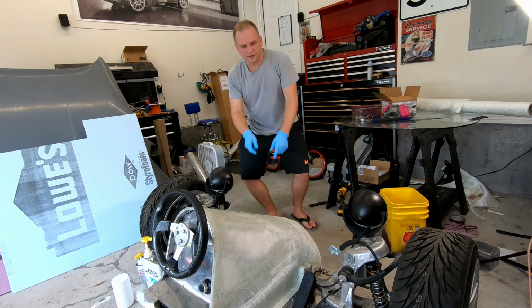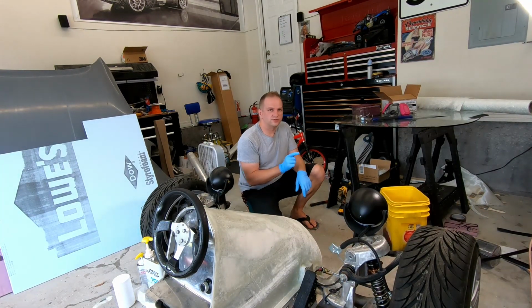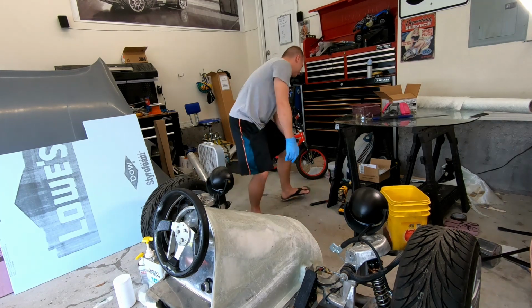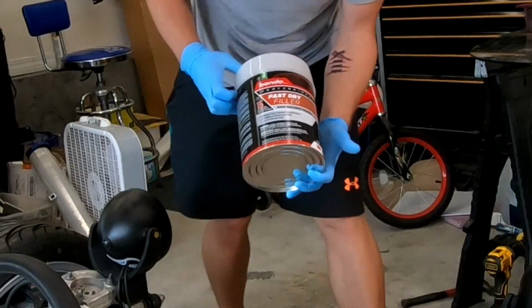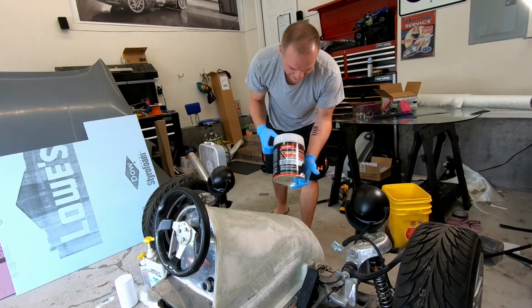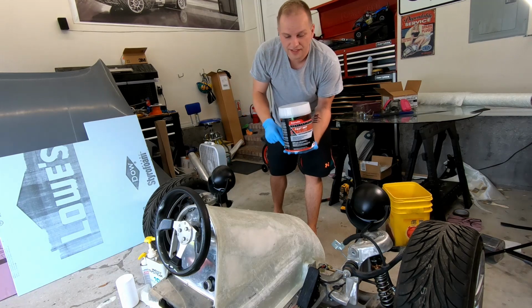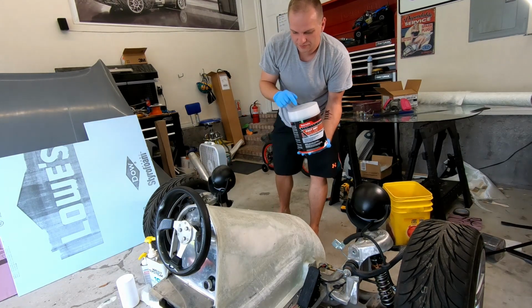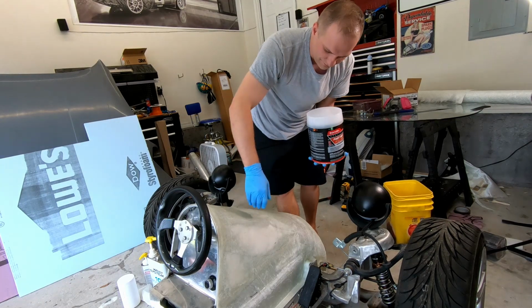And for body filler, you guys may have guessed it, we are going to use Bondo. Because why not? So we're going to use this stuff, fast dry. So go ahead and we'll pre-mix a base and then get it ready to go. Then we'll go ahead and mix it up and start applying it.